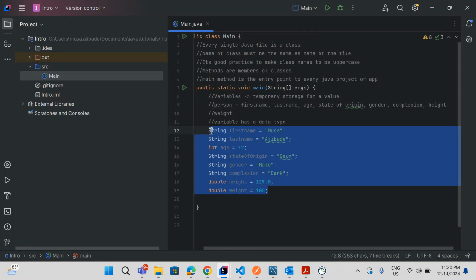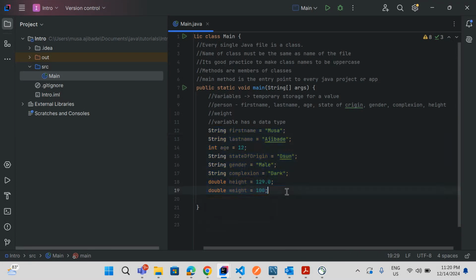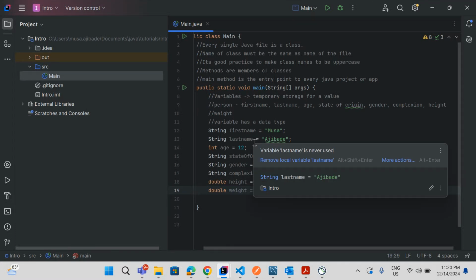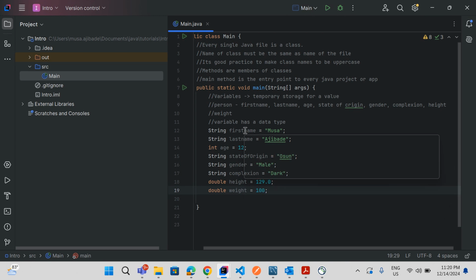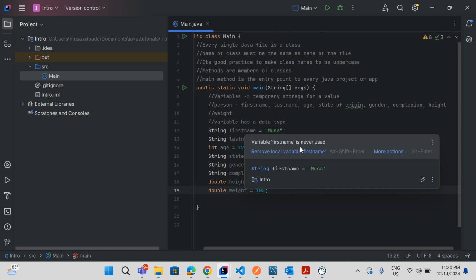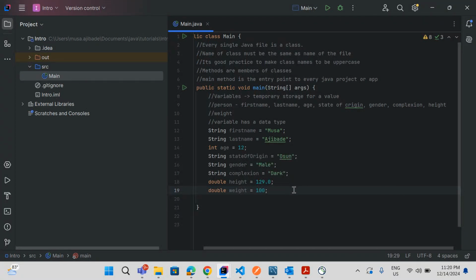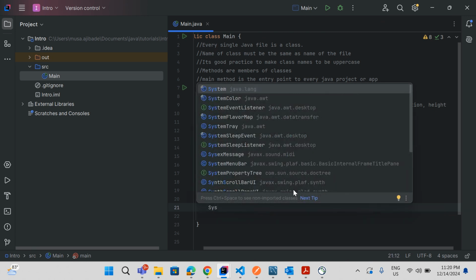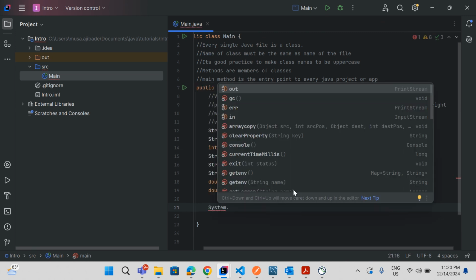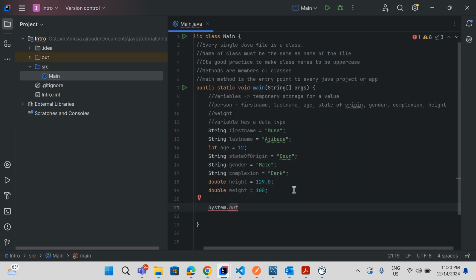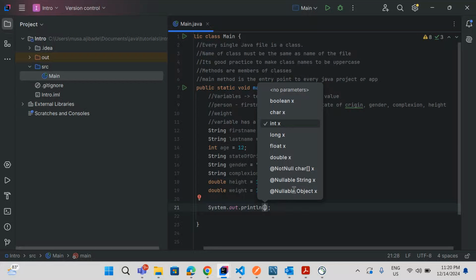So with this, we are now ready to make use of all of these variables. We've only assigned values to them, but we've not used those values in anything yet. If you can see here, it says variable first name is never used. So let us see how we can handle that. Now we use the System.out.println statement.